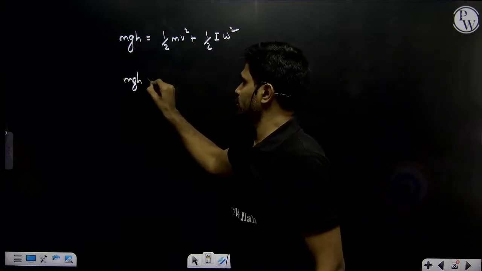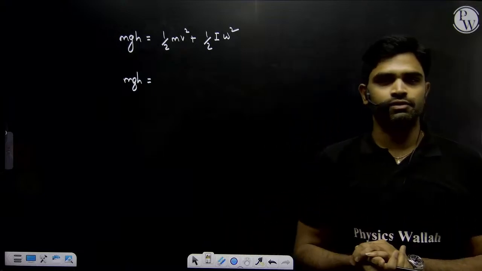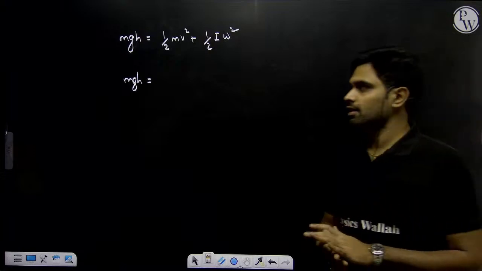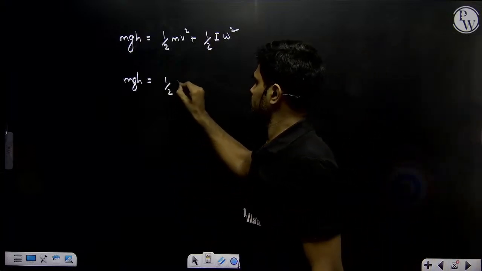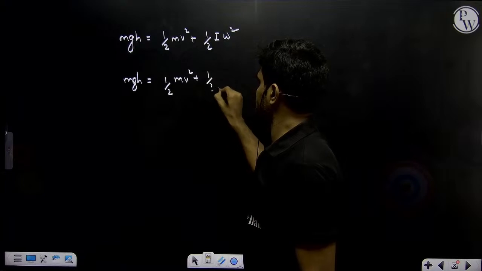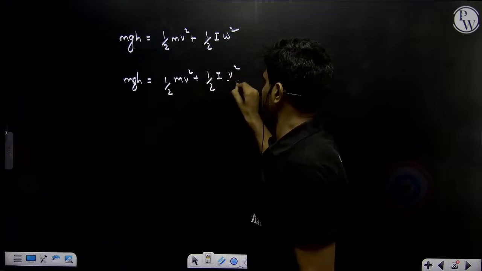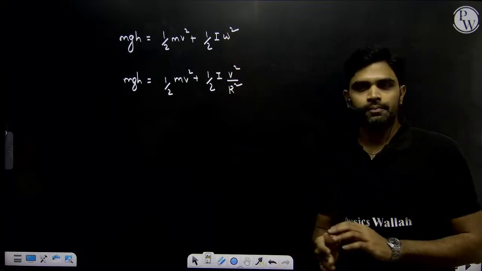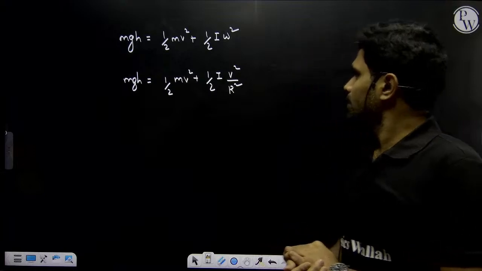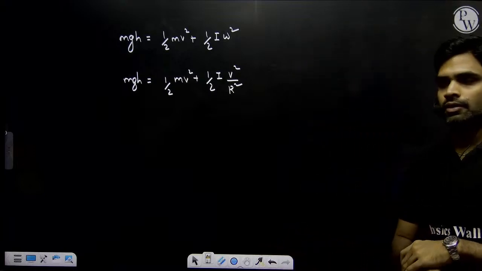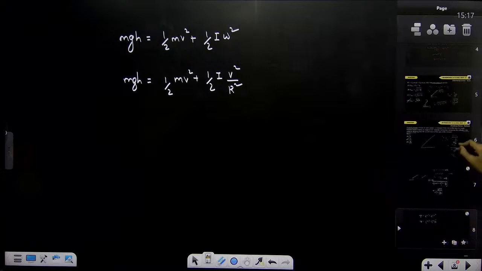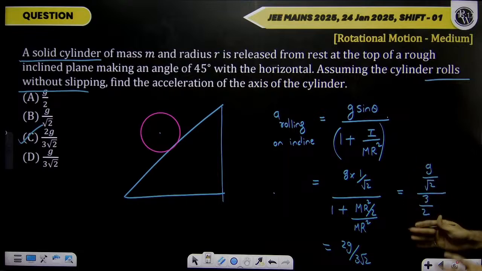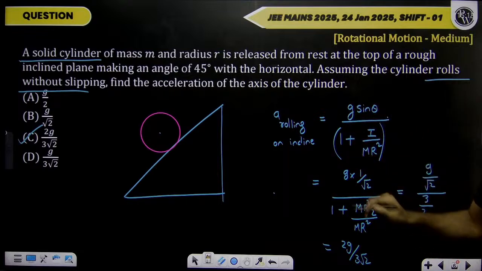In fact, yesterday also we got this. They asked the ratio of velocities for two cylinders, but the height was the same. So in that case, you will get an equal ratio. So half mv square plus half I v square by r square, because in pure rolling, v equals r omega. If you understood this, so this was an important model and direct formula based question. Even though it's given as medium, I would say it is an easy question, because if you remember this formula, it is an important one.